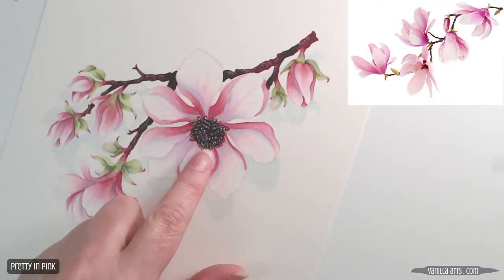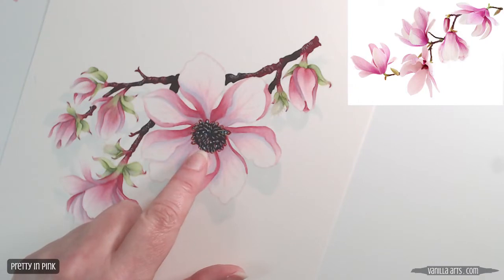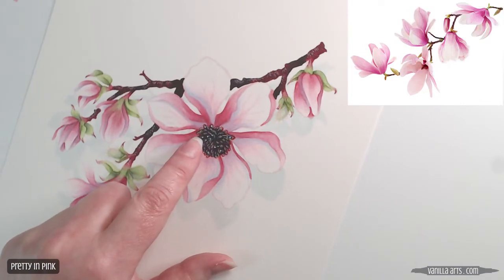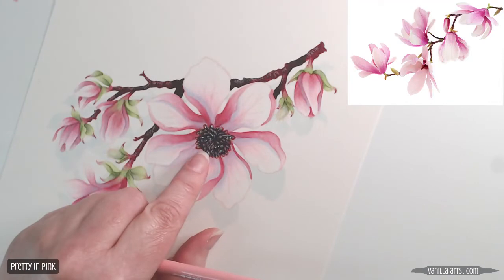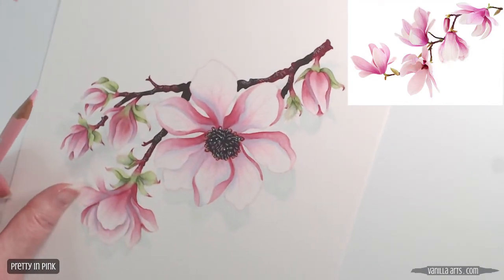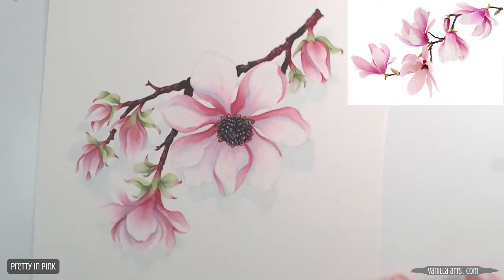And as this starts to soak in, see, it's already starting to get a little softer, a little less white. And that's why we're using the Posca instead of the gel pen, because this is already starting to shift color. It's picking up some of the pink, the Deco Pink that was below it. This one right here is picking up a little bit of the blue that was below it, but they don't look white anymore. See how that's softening as I talk? That's why we're using the Posca.